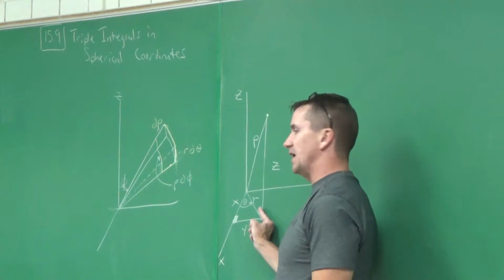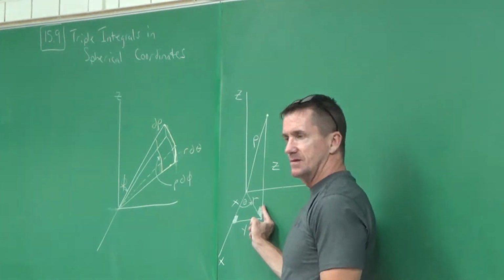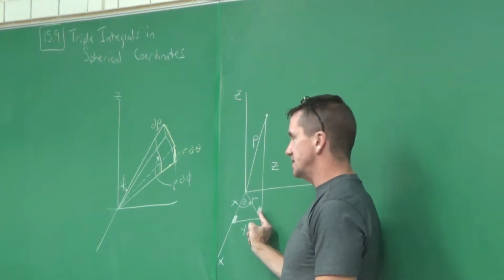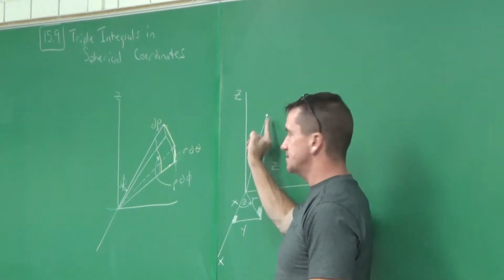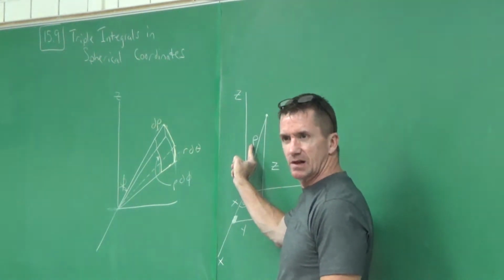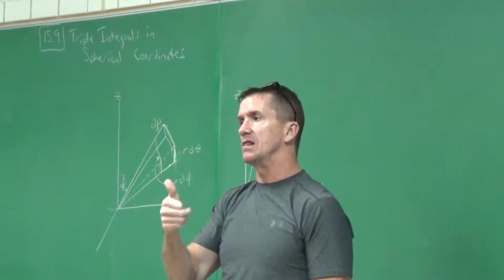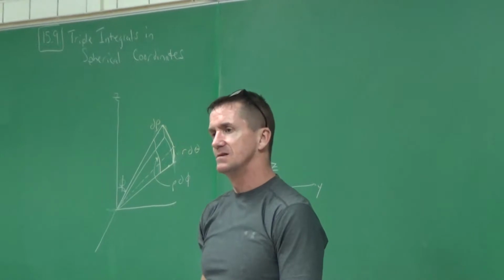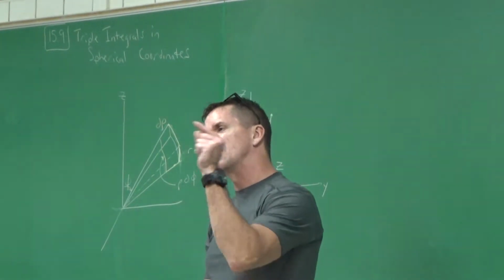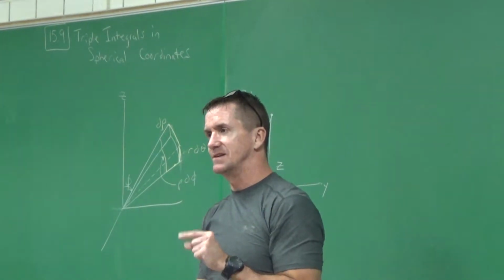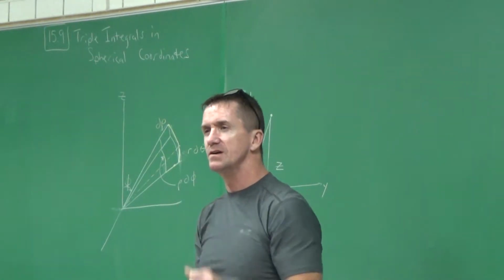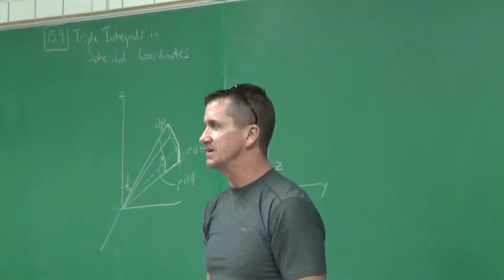Do you all notice we have another right triangle in here? The right triangle has a length of r and a length of z, those are the legs, but the hypotenuse is this Greek letter rho. So that's one of the variables in spherical coordinates. It's just the distance from the origin out in space. There's another angle we've got going on, different from theta. So we're going to use another Greek letter, phi. I need you to know where phi is.